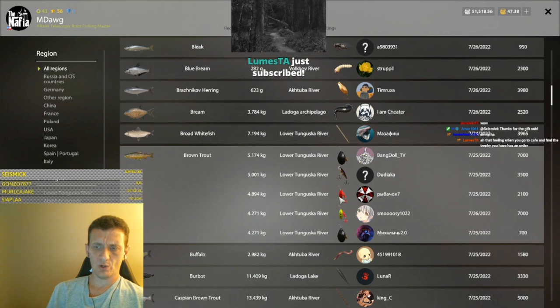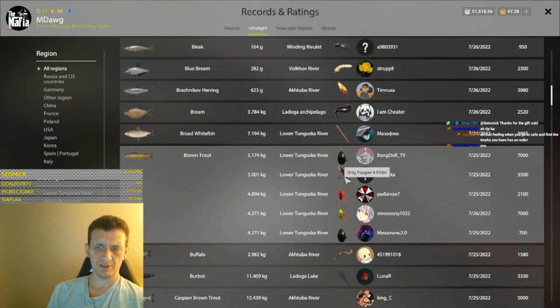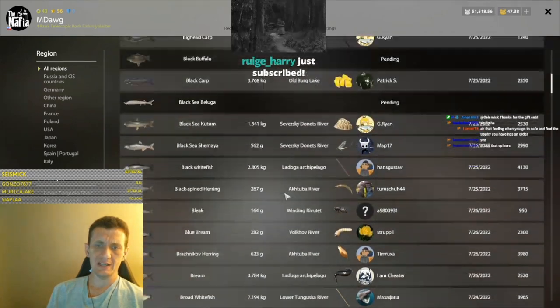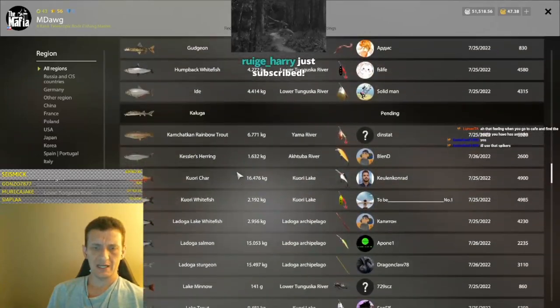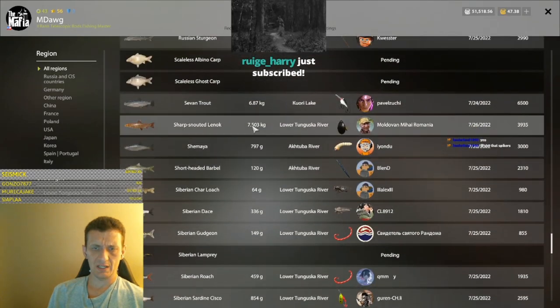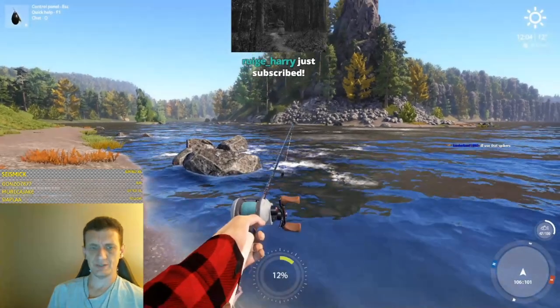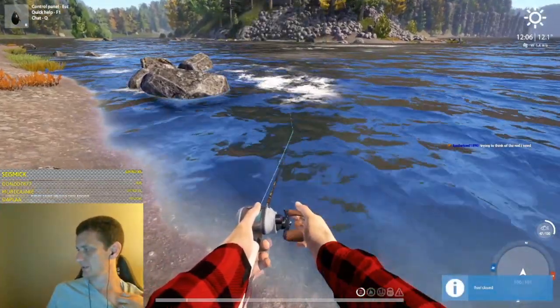So you've got the normal things you would expect. The popper 4F006, which is always terrific in this spot. A couple different colors. And then, of course, a couple of spikers. Can't go wrong. Really, the thing that had me trying this particular handmade lure, though, was the linnet that was caught here. I believe a, what is it? Is it sharp? I always forget. Yeah, sharp-snouted linnet. Yeah, a blue tag linnet was caught here on this spinnerbait. But again, really nice linnet on the poppers as well. You might even have a better bite rate on that popper, to be completely honest.